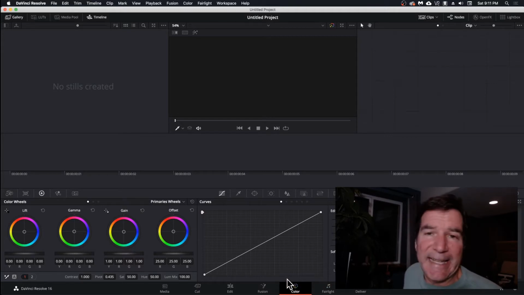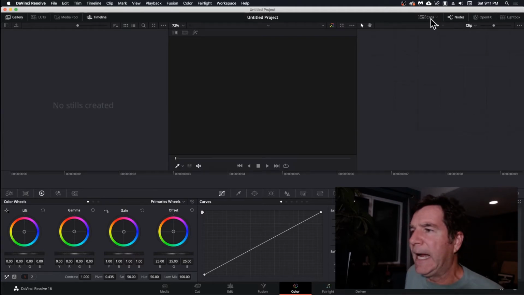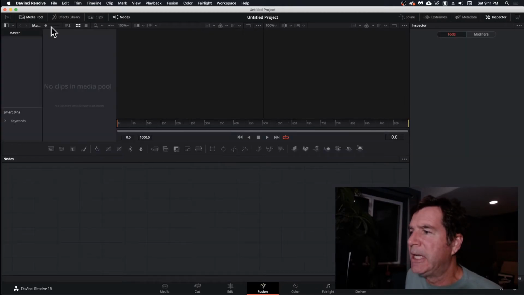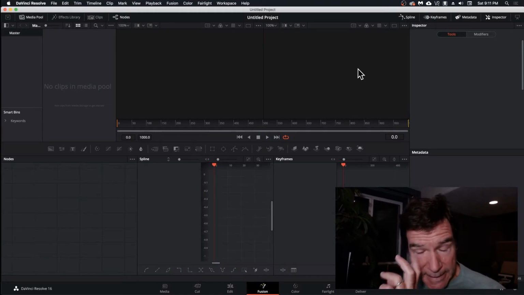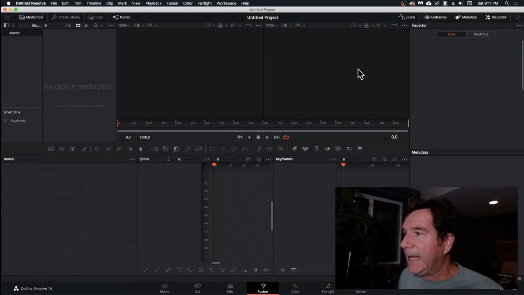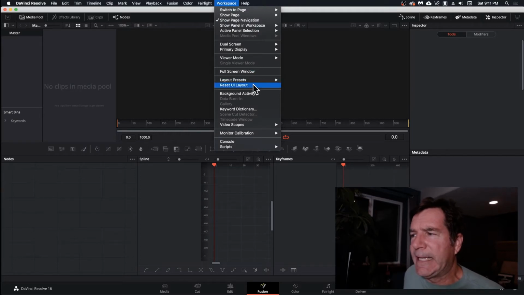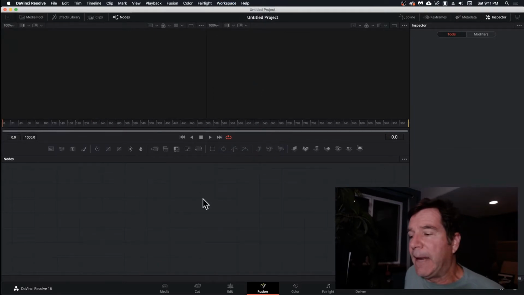We're not going to be getting into any of that stuff, but you guys may perhaps open things up that you hadn't intended and feel a little lost perhaps at times. There's a lot of different windows here that you can open up, and you may look at this thing and go, whoa, what did I do? Where am I? The easiest thing to do if you're in that situation is to come up to your file menu across the top, pull down the workspace, and select this option, Reset UI Layout. And that's going to reset the user interface to the default and put you back to where you were when you first opened the program.